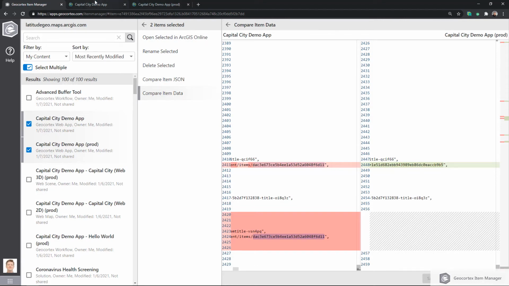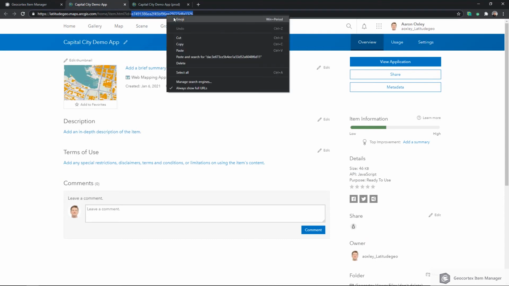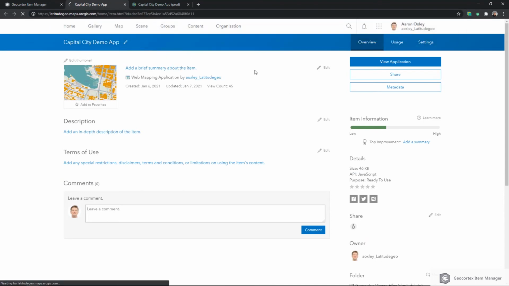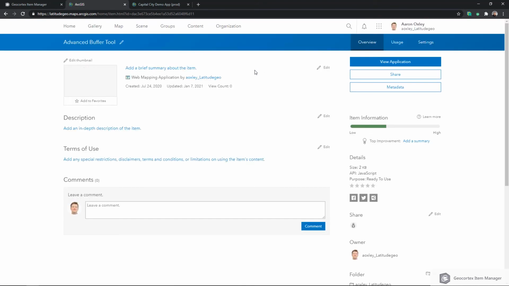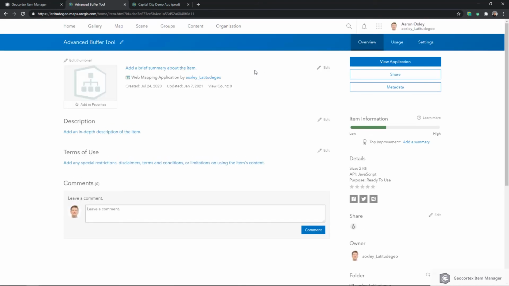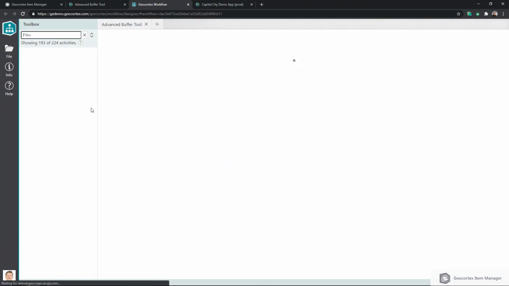And come over to ArcGIS Online, where we had an item open earlier. I'll replace that ID with the one that I just copied, and we can go and look at this item in ArcGIS Online. So now we can confirm all these other details. Maybe it's to make sure this is the right workflow, or maybe just so that we have all the information we need to provide some release notes on this new version. If I really want to be sure I have the right workflow or get even more details, I can open it up in Geocortex Workflow Designer, but that's getting a bit off track again.